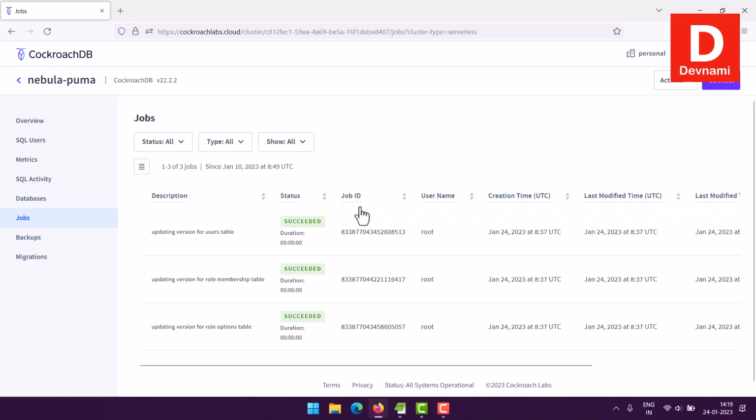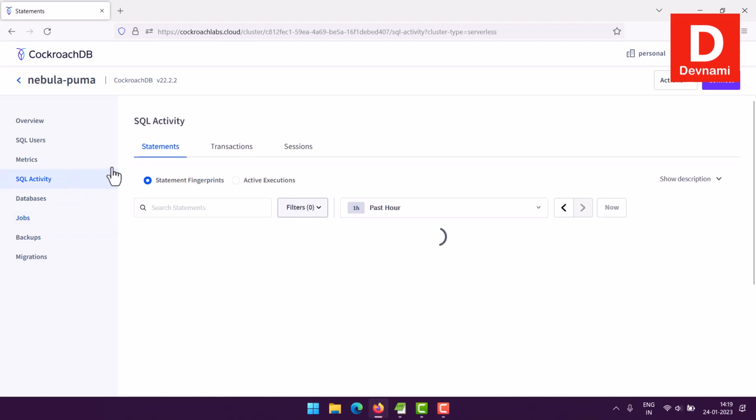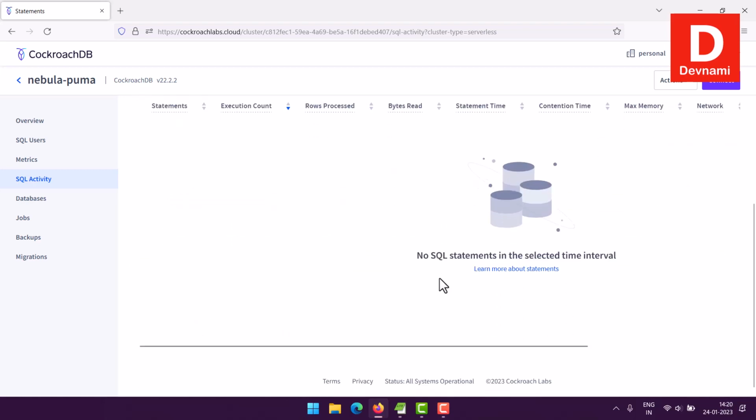I'm not sure how much they will let you do that with free account, but if you happen to upgrade for some reason, then you would be able to handle all actions here, right? Then there is SQL activity, so the amount of queries executed, then transactions, sessions, all of that will be listed here, right? And you can even see that.